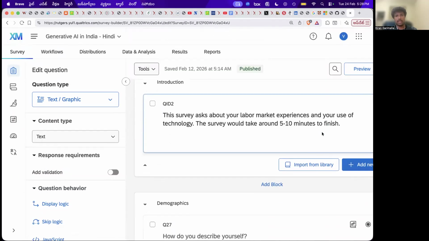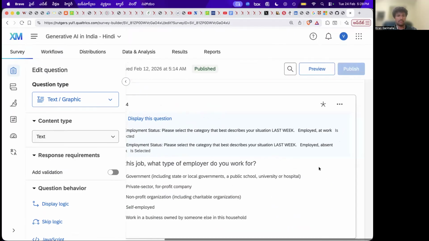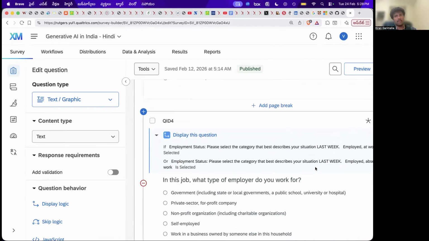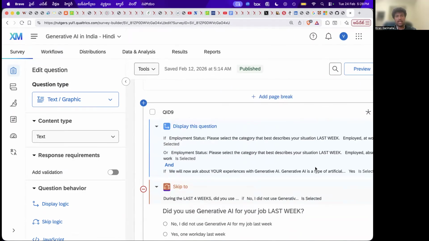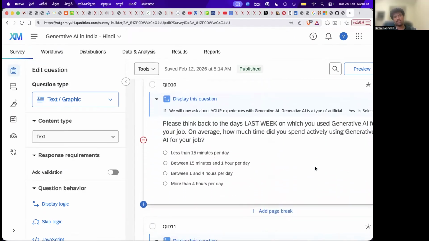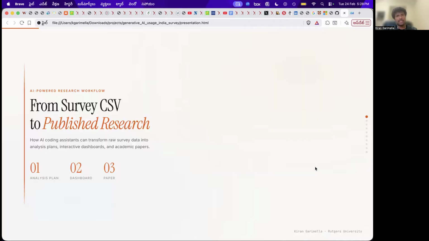So there are some demographic questions and then questions around how much you worked in the last week, and if you use generative AI, what tools you use. How much do you use it in the last week? How much do you use it at work, at personal, outside work, and things like that. So that's the survey, and I had gotten it from somewhere else, and so I put it on Qualtrics. I was able to run it. Then I got the responses.